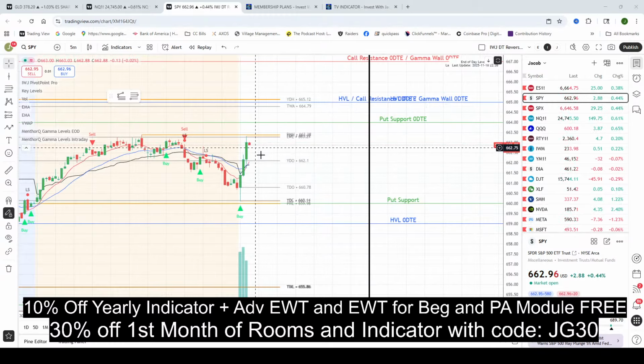Now they can reject a lot of it here. They can absolutely fail this straight down, or they can come up and tag the put support area. But we don't want to risk not taking this win here because it's a really nice win area. And if they reject, we give up all that money for no reason.